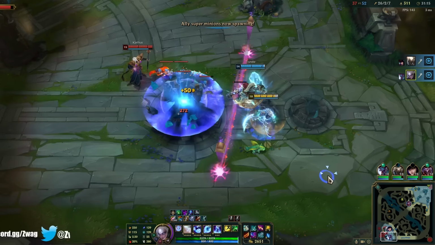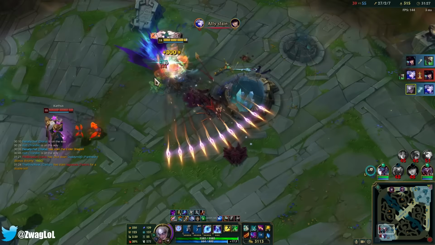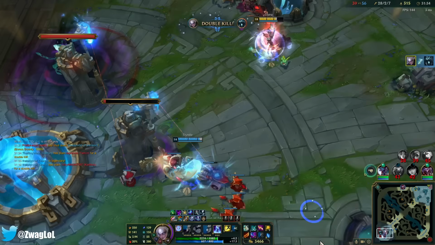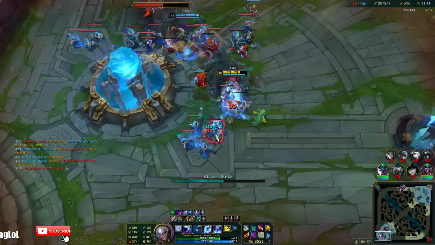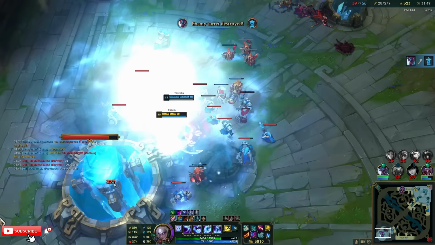If I was AP Diana, that inhib would die in 3 hits. Okay, just stand still maneuver. I like it. I have 3.4. I should have higher though. Something fell off. Oh, Ahri's splitting. Tilted Ahri. We'll take it. 28 kills on attack speed Diana.